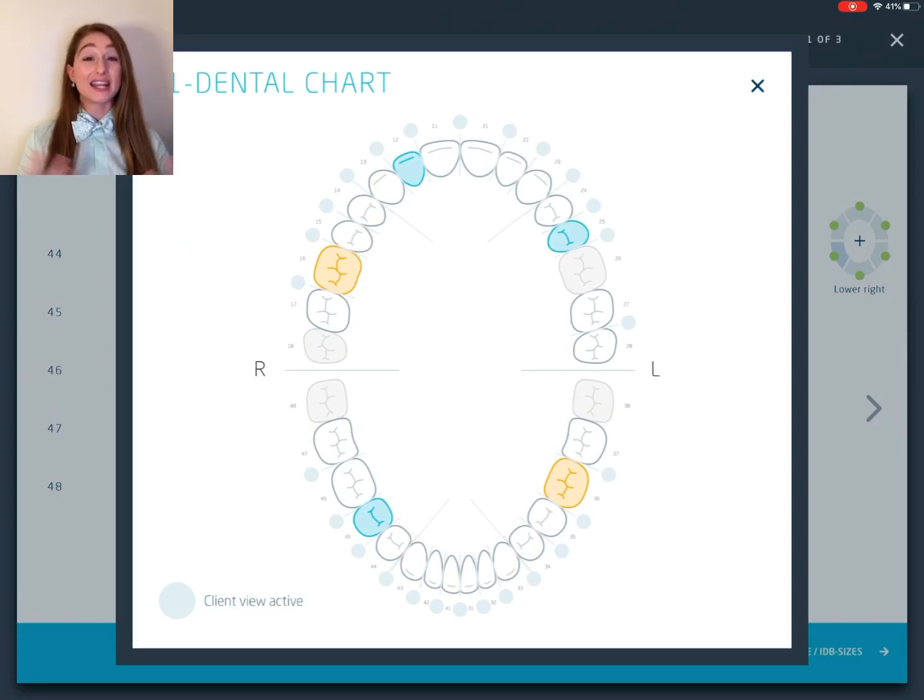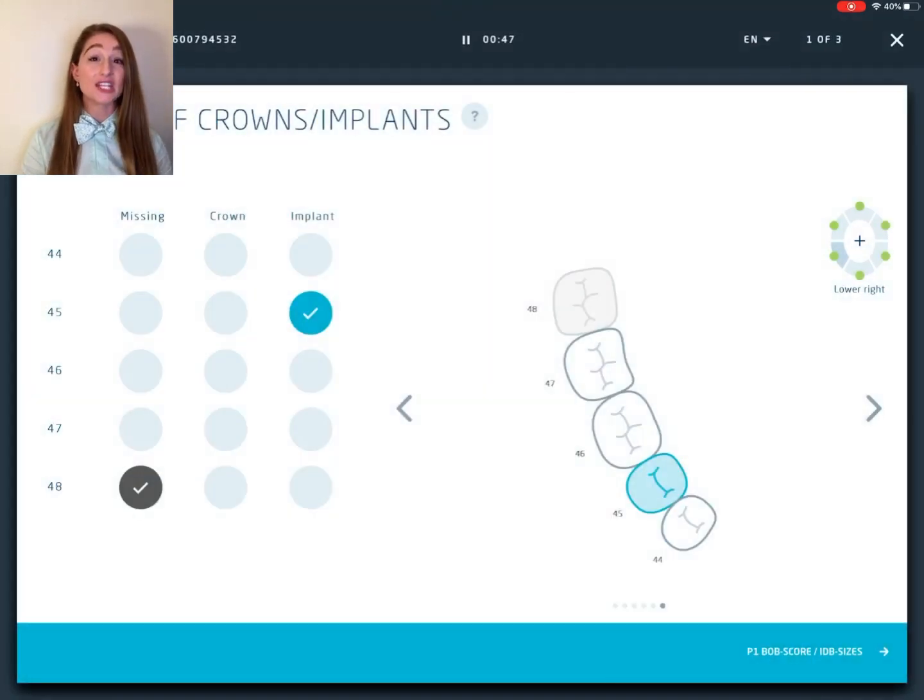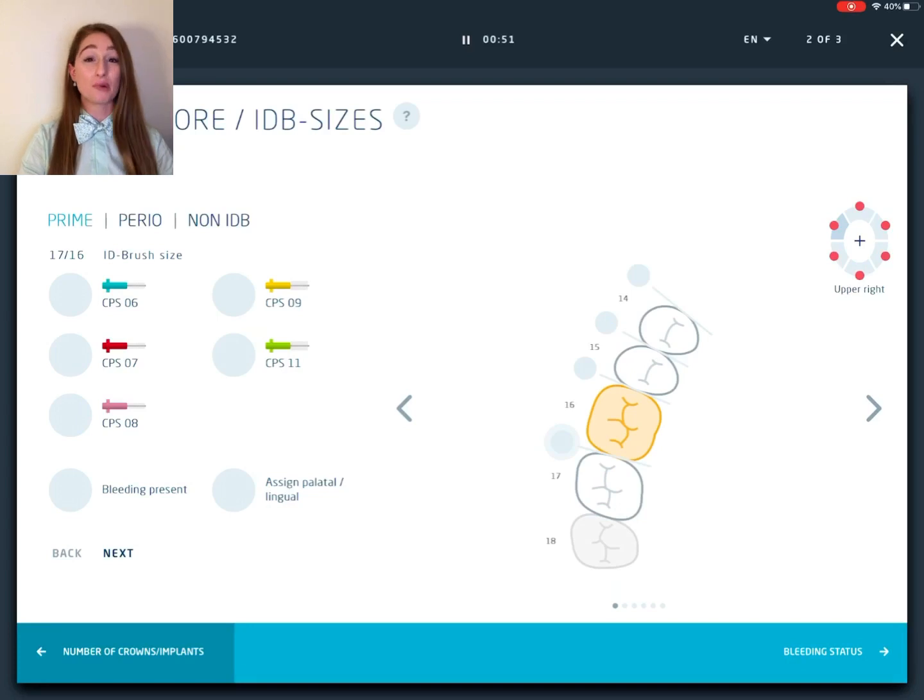Now, from an educational point of view, you do have that option to flip that chart and have an overview for the patient, so it's a mirror image of their mouth, so that they can learn and understand the foundations of what is in their mouth. And that's very important from a behaviour change perspective, learning the foundations and building that behaviour upon them.